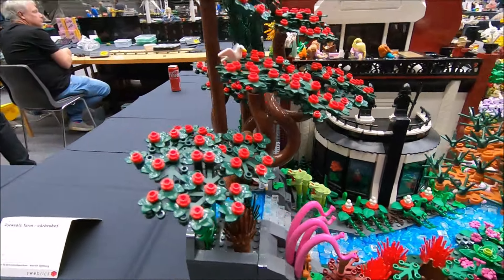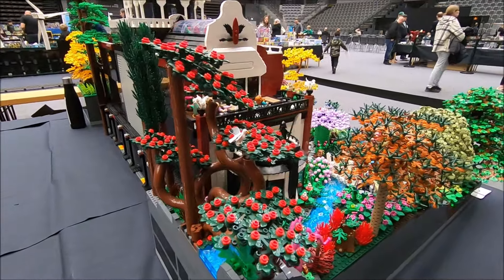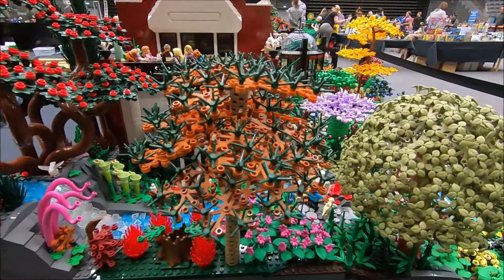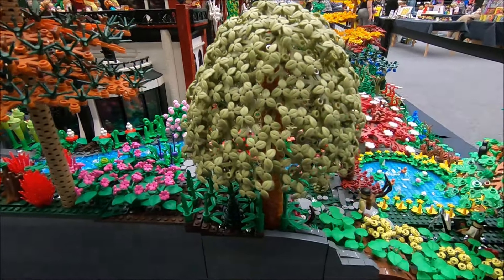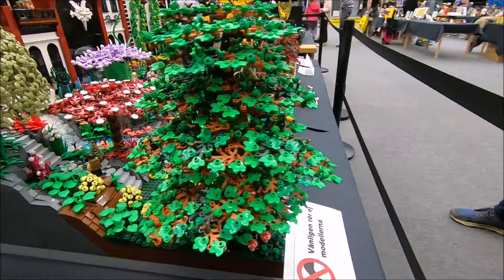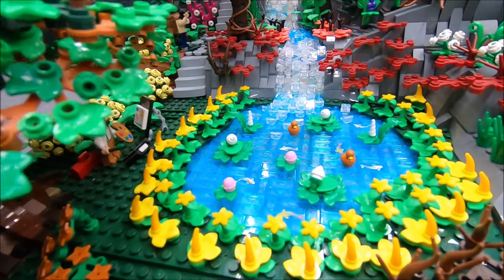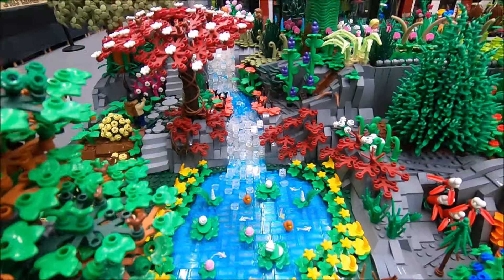This is a beautiful tree with some red flowers — it's got a seagull on top — and there are curved pieces over there like a dried-up tree or something. You see simple techniques in all different styles. We start with this little pond with ducks, and there are fish tiles. You can see the colored fish tiles; you can get them at LEGOLAND now in Germany.